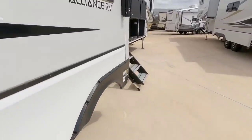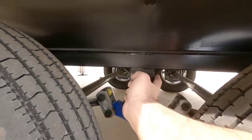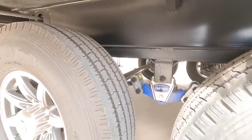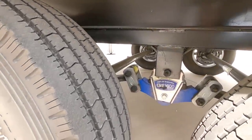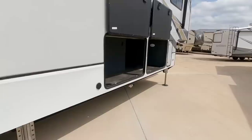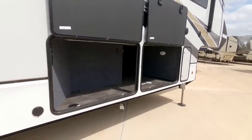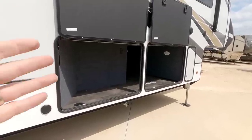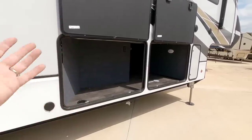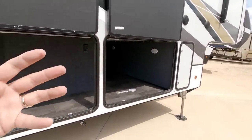Around this side you can see it has another rack-and-pinion slide and they do utilize a slightly upgraded frame. There's a triangle section that reinforces the shackle hangers and equalizer hanger to keep them from shearing off, which is really nice. It also has heavy-duty shackle straps with greasable wet bolts. There's tremendous storage here — a lot of opportunity for outdoor features like a kitchen, but if you don't want that you can store things like e-bikes or foldable bikes in here.